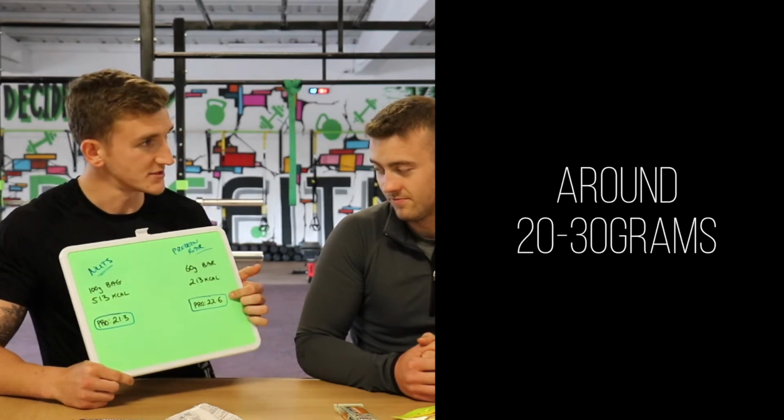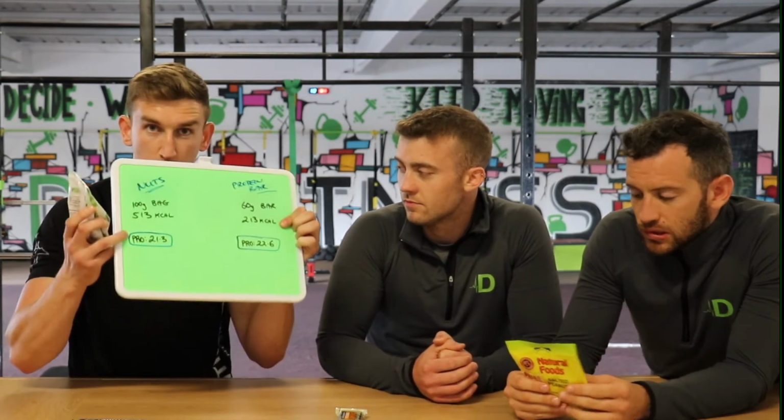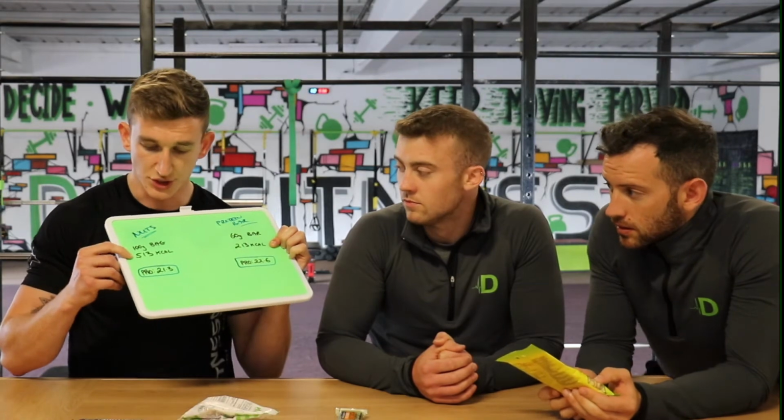Anywhere from 20 to 30 grams is a good baseline, because if you do miss a meal and you're not going to be eating for a few hours, if you can stick it out and eat later on, it's fine, you can just eat more food later. But usually people want to get something on the go, and that is why the protein bars are dead handy. Yes, they're not the most natural thing in the world, but these Carb Killer ones and the Fulfil ones are a great option, and there are Quest bars out there as well. They are expensive too, but you're getting 22 grams of protein per 200 calories. Robbie, what's the protein now? This bag of nuts is 513 calories, and people might argue that the protein's high at 21.3 grams, but you're knocking back a crazy amount of calories due to the fat content and the small bit of carbohydrate with the raisins, just to get that protein source.